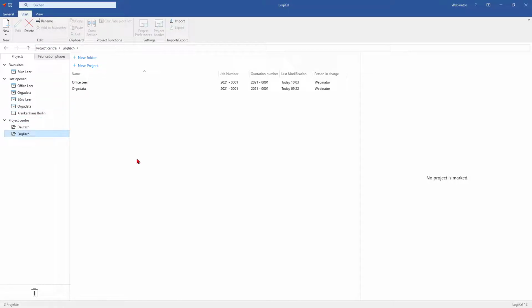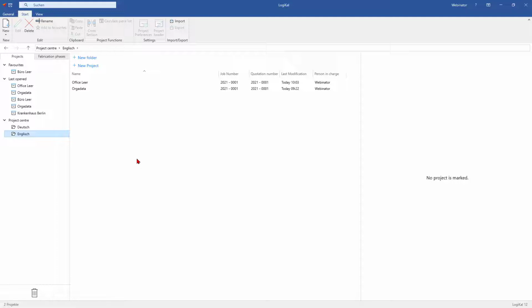Basically, as you had seen, the element input always opens in a separate window. And the project center always remains in the background. That allows you to open additional constructions and one more and more and more, as you need it and as you want it. I think you have seen enough advantages of opening the constructions in different windows. Exactly the same also applies to the CAD, which we will talk about in more detail in another webinar. And you can also benefit from these advantages in the project center.